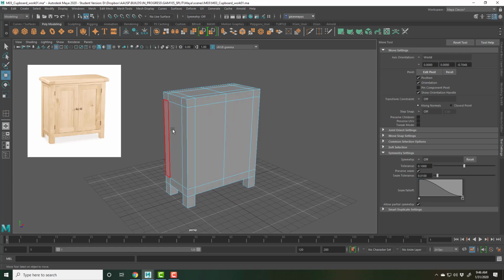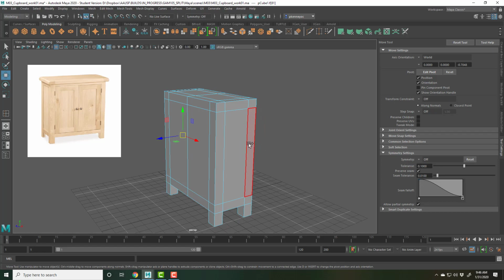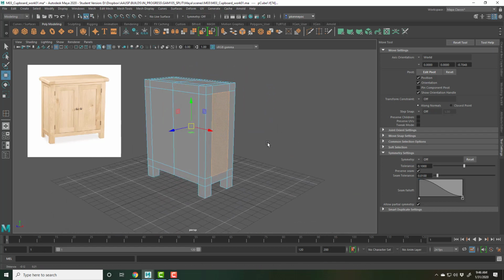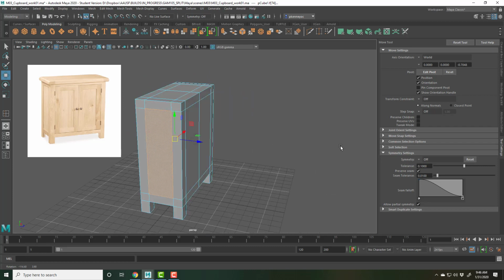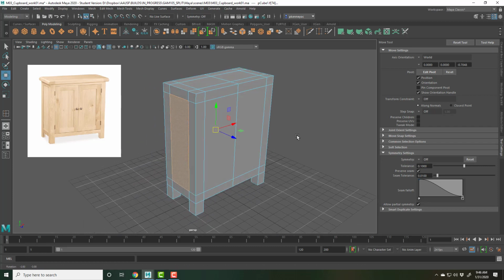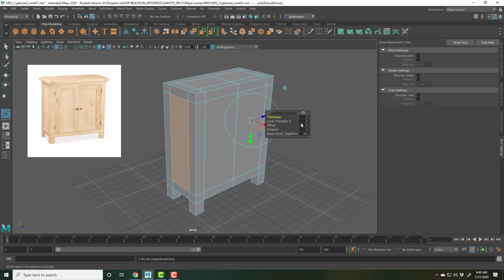I'm going to leave these alone for a moment and just work with these three faces. We can't see the back, but we're just going to assume that it's going to have the same types of inset panels like this. Now shift and right click, go to extrude face. So you're going to get this gizmo, and the gizmo is controlled through a few things.